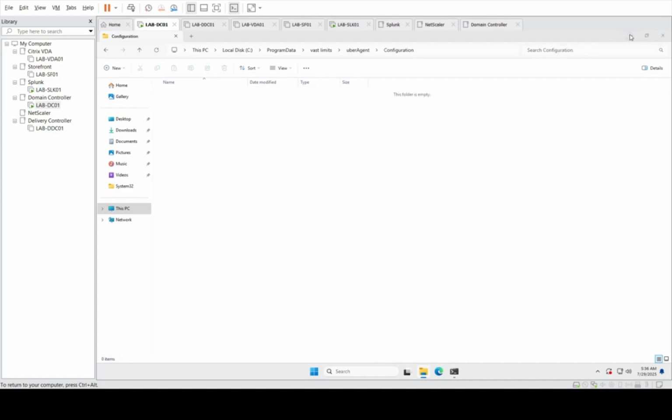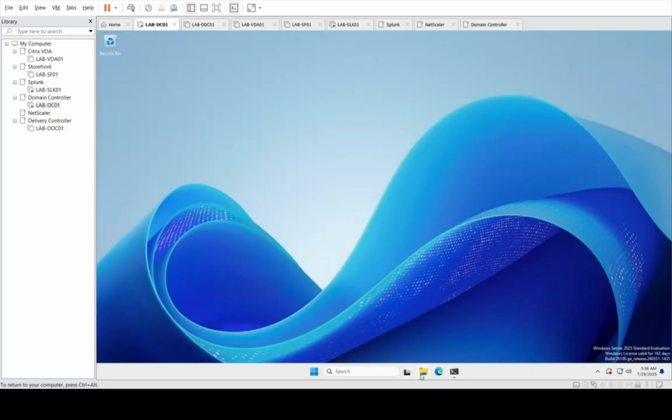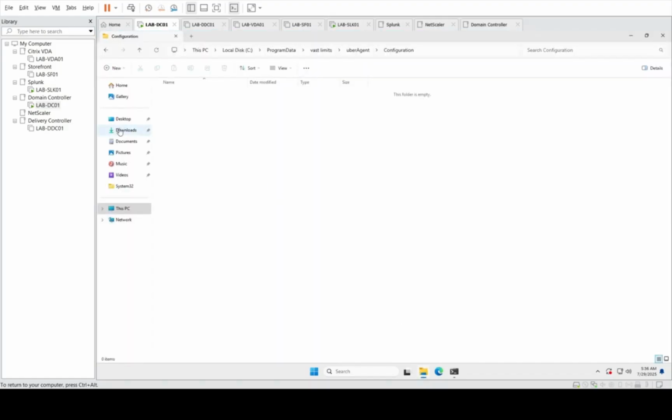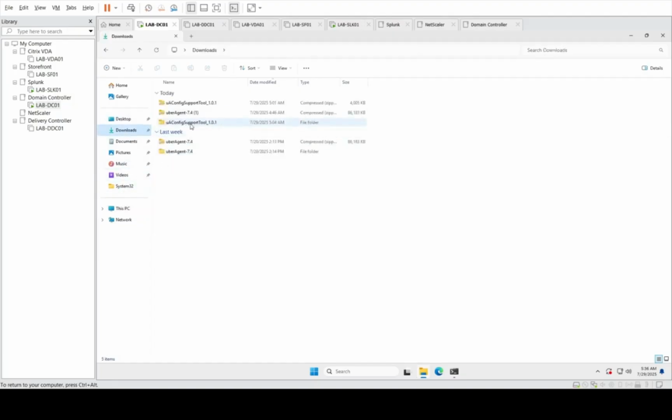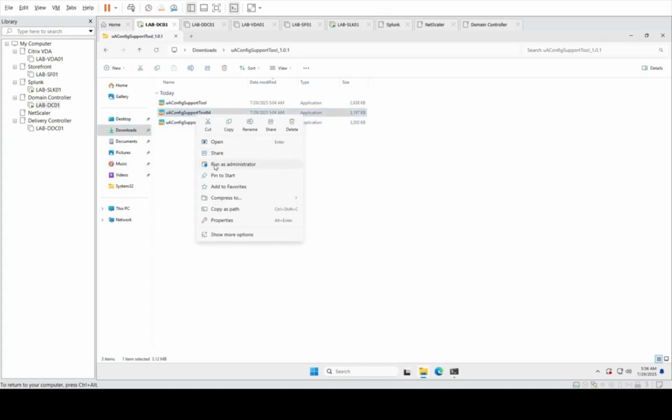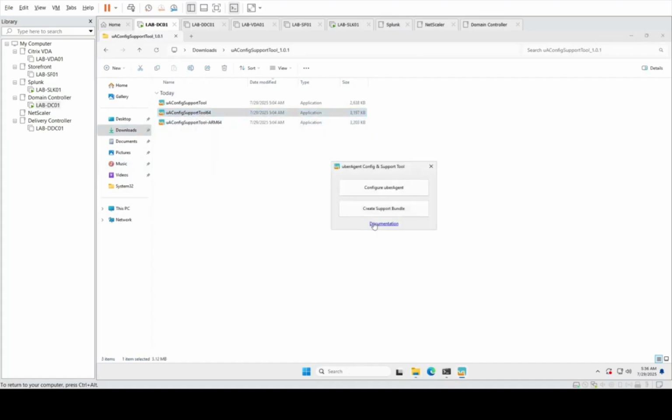As I said, in 7.4, Citrix has changed the methodology of the configuration file. In 7.3, if you install it, you get the configuration file in the installation folder, and you copy it from Program Files to ProgramData. But then we use a tool actually to do the configuration.